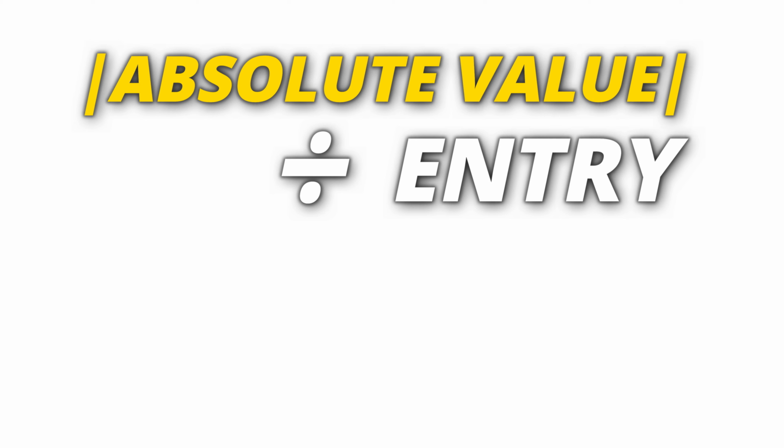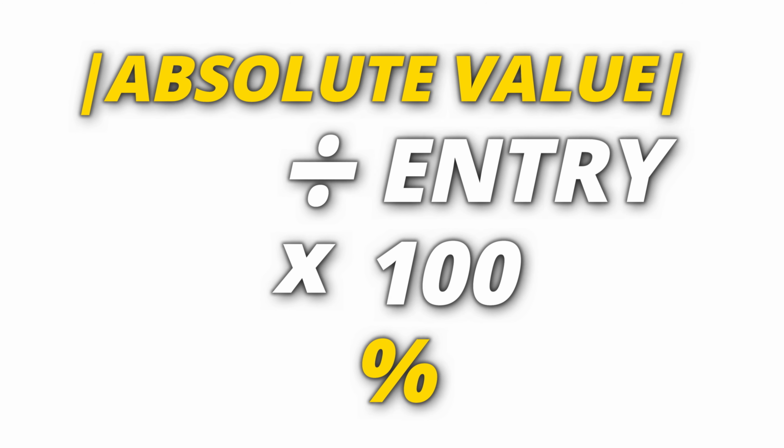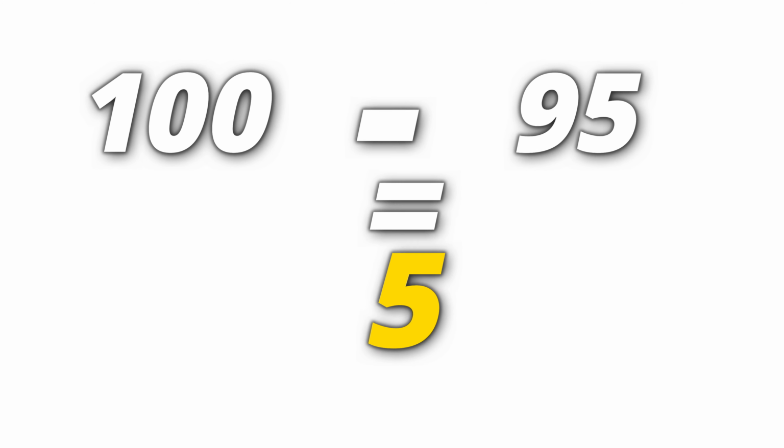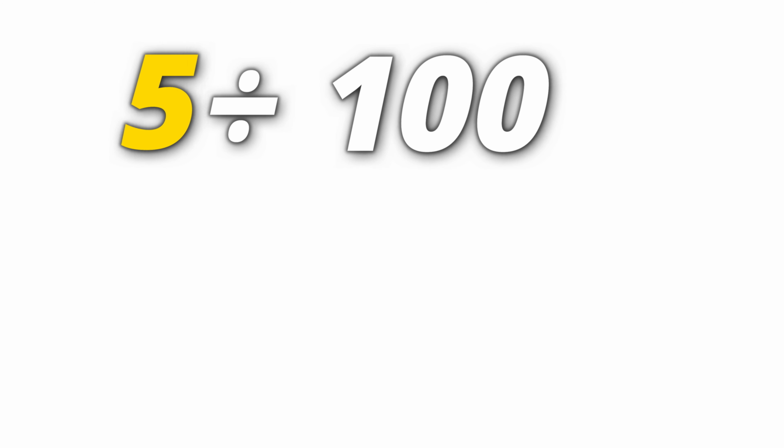Okay. Then once you have this nice number, you need to divide it by your entry and times it by 100, which will give you it in percentage terms. So let's do a simple example for you. So let's say my entry is 100 and my stop loss is 95. So we'd go 100 minus 95 gives me 5. Then remember, we take that 5 and we divide it by our entry, which is 100. 5 over 100 times 100. That gives us 5%. Cool.